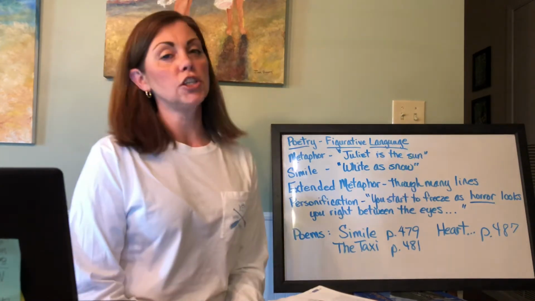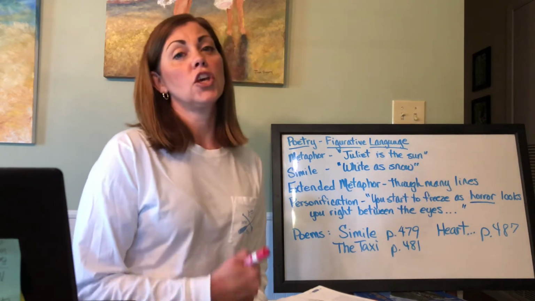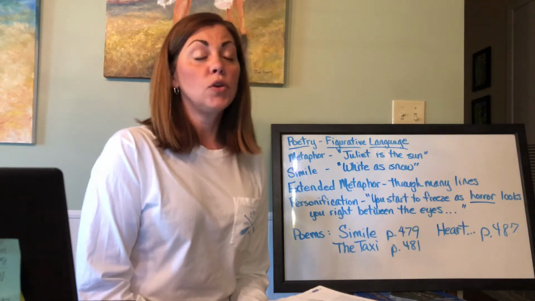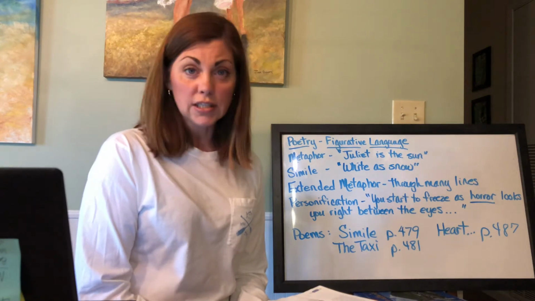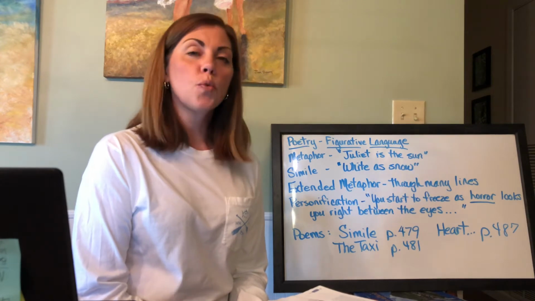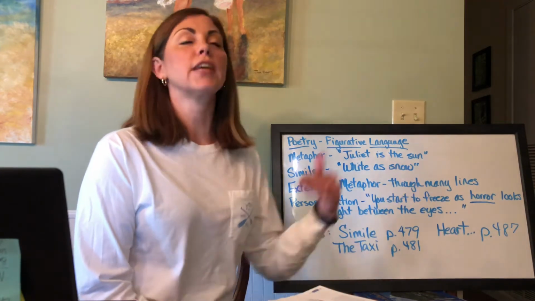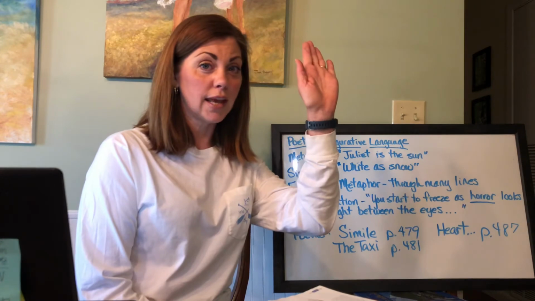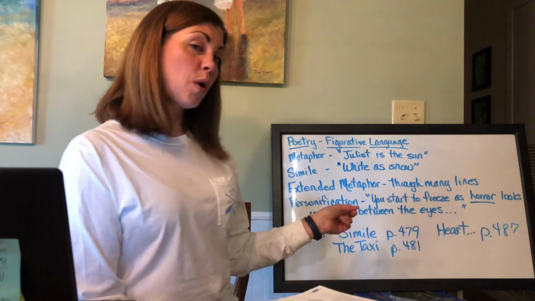Next, we have personification. We have already gone over this, but personification is giving human qualities to something that is not human. Now, if you remember back when we read Oedipus Rex, and especially when we read Julius Caesar, we talked about something that looks kind of like personification at times. When you address something that is non-human, as if it can talk back to you, that's called what? Anyone? Yes, I know you got it. That's apostrophe, but that is not what we're talking about here.